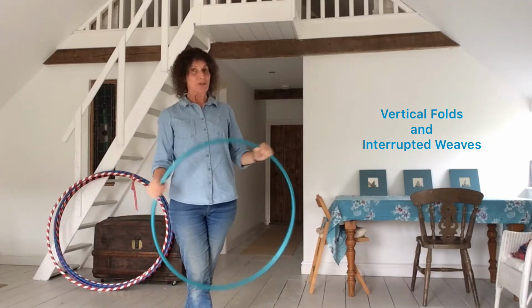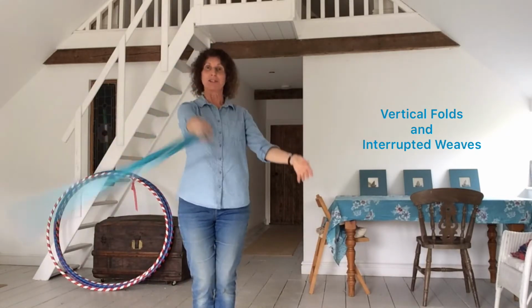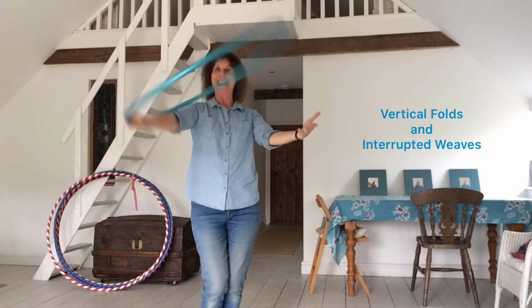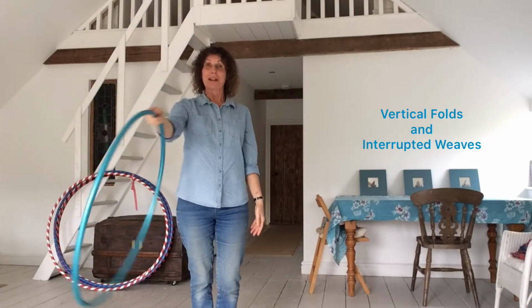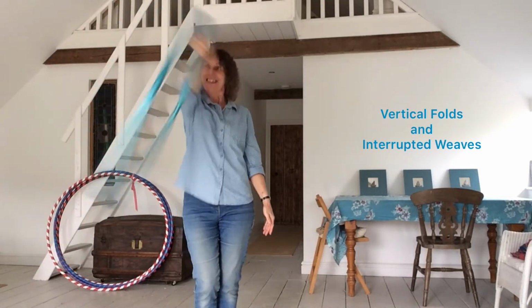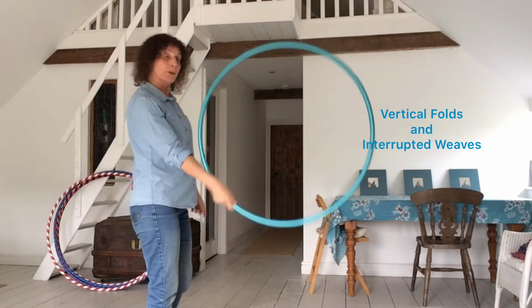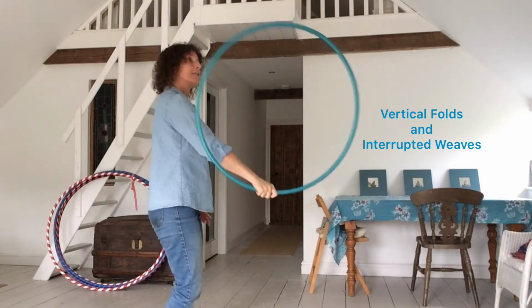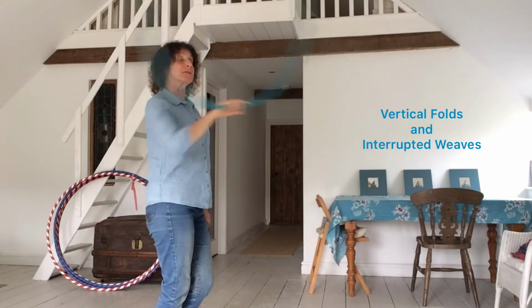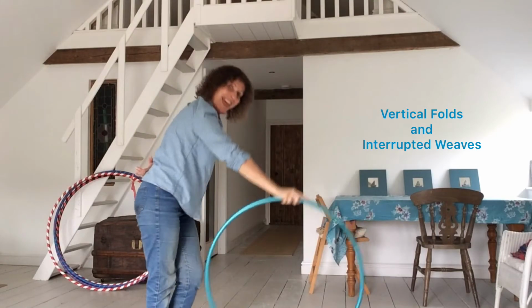This is the third tutorial in my series about folds. In the last one, we did horizontal folds that did things like that. In this tutorial, the folds are going to be vertical, like this. And we're also going to put them into a weave combo to have an interrupted weave and another interrupted weave that looks like that.